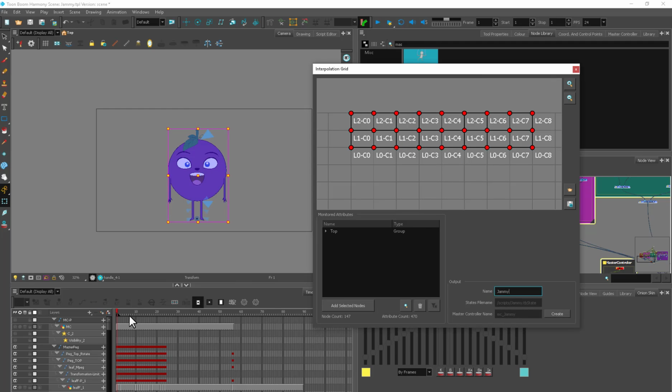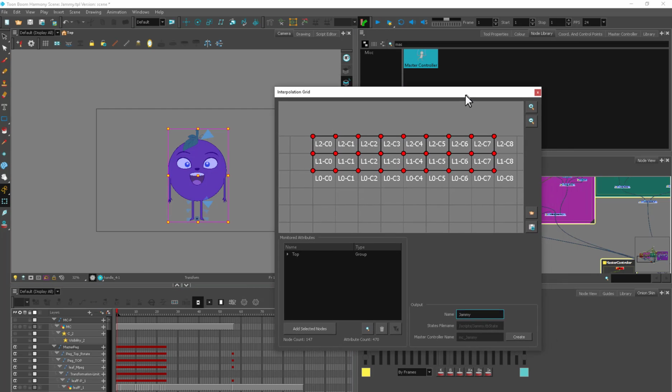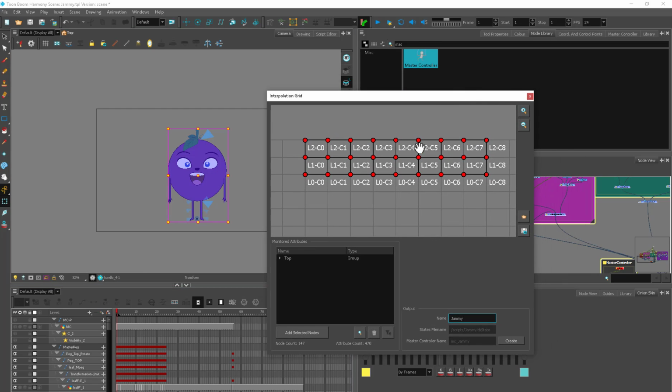Amazing. So then the next thing you do is you just assign each of these poses to your interpolation grid here. I'm going to start on frame 1 for Jammy, and I want the front center to be the very middle of my grid here. So I'm just going to select that node and press OK. Then I can move over to my next frame 2, which is the up.